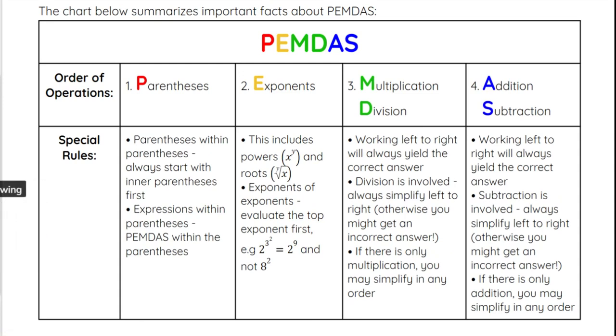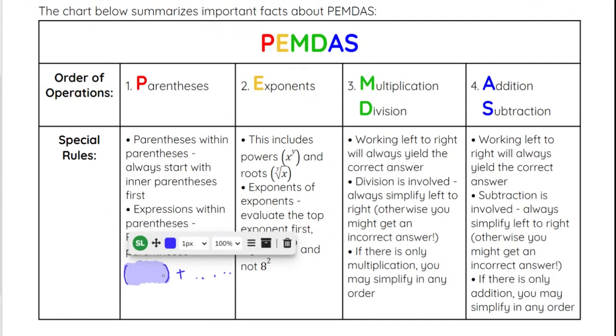So a couple of reminders as you are using each of these steps in the order of operations. For parentheses, if you have parentheses inside of parentheses, you're going to start with the innermost parentheses first, and you'll see that in a future order of operations video as well. And then additionally, for expressions within parentheses, we have to use order of operations within those. So if I'm simplifying an expression and I've got parentheses here and some other stuff after it, when I'm simplifying whatever's in the parentheses, I also have to start with the order of operations, P, then E, then MD, then AS, within those parentheses before I expand to the rest of the expression.